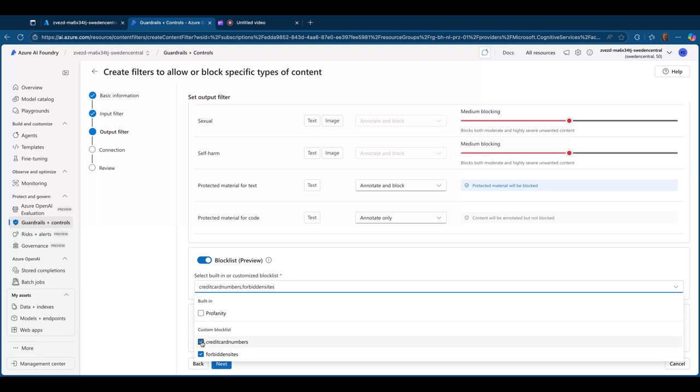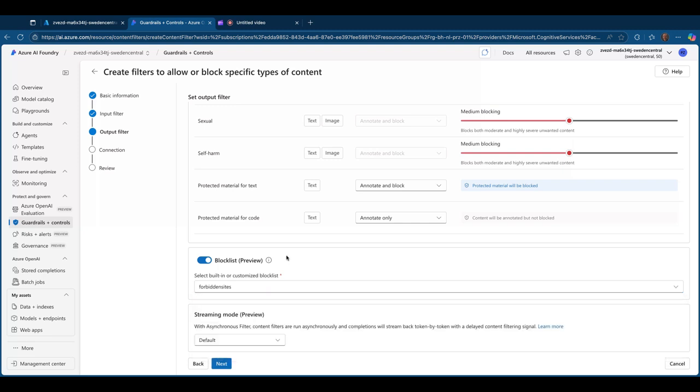Or maybe, in certain cases, you may want the LLM to return a credit card number. For example, you have an LLM agent that wants to get some information about the client. The client calls you, you want to get some information. So you don't want to send credit card numbers there, but maybe you want to say, okay, now give me back credit card numbers. Or credit card numbers may not be a good example, but something similar to that. Some customer information you want to be able to get from your LLM.